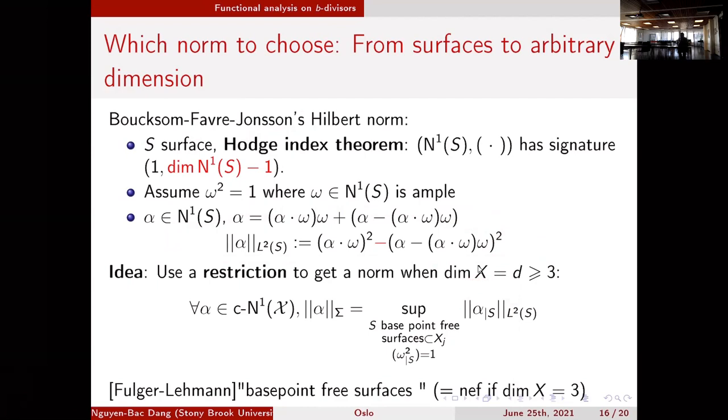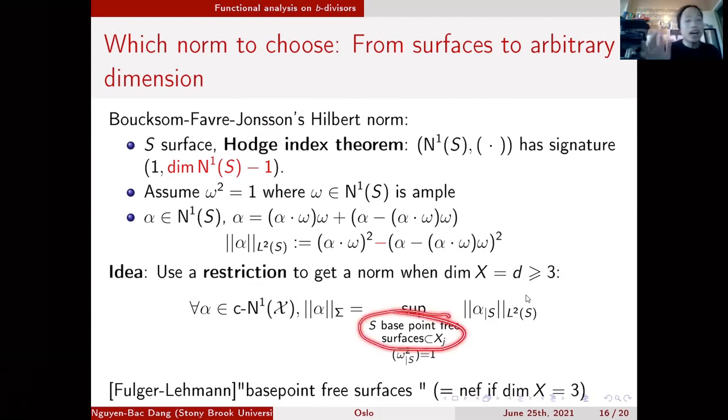Can I ask you? Here your spaces X_j are different, right? But you have a common surface for all of them, or you take one surface and then you take the strict transform, or what do you do? Yes, this is exactly why you have to take the strict transform. So this is why I asked that my surfaces are not too bad. They have to be moving in good families. This is exactly the condition, like being base point free, to be able to do this.